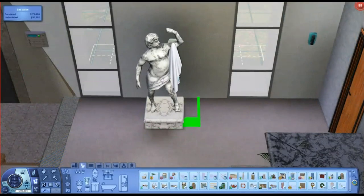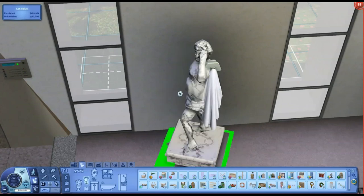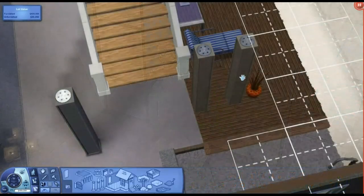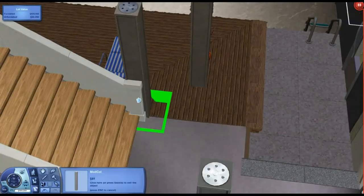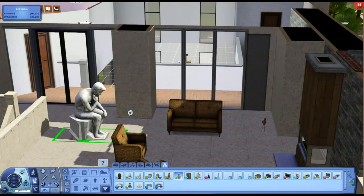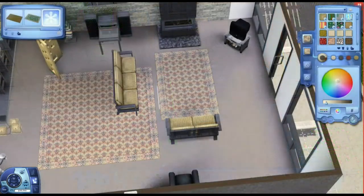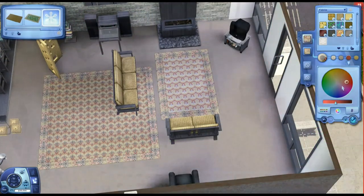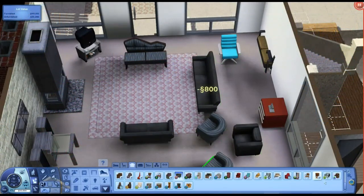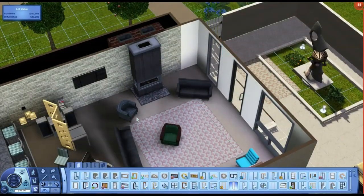Also the fact that he had that sculpture in his backyard, many of you didn't really like that sculpture. So I put statues and other sculptures a bit everywhere. But then since he's childish, I went with a more colorful approach for them. And oh yeah, that rug was bothering me because it didn't go with the rest of the house, but I've kept it. So I've kept the pattern there, but slightly different, I think.